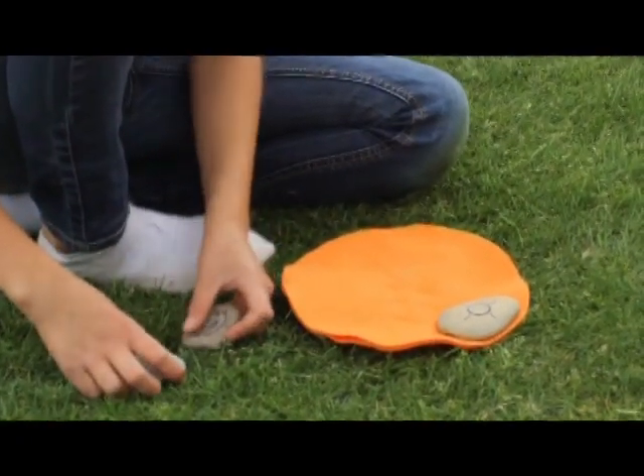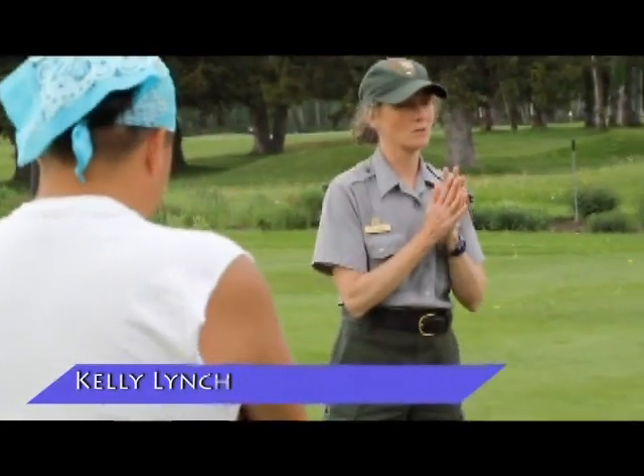Home was not a home until everything was in its right place — always transported respectfully, always put into its proper place, so when you walked in, it was a complete home. It was so challenging the kids and adults couldn't tell the stones were in exactly the same position. So we added pictographs from the region, and sometimes the winter count, so they were learning other things but it helped them visually place those stones in the right place.